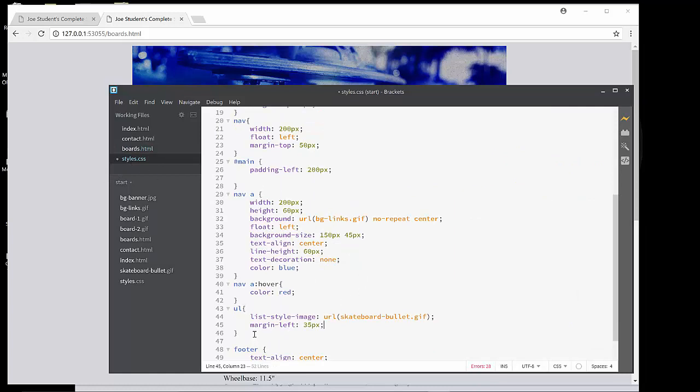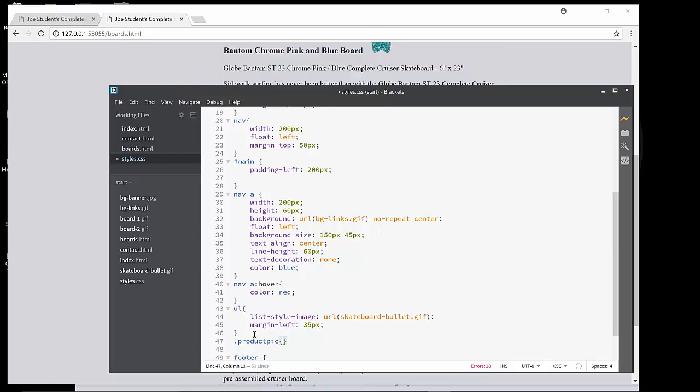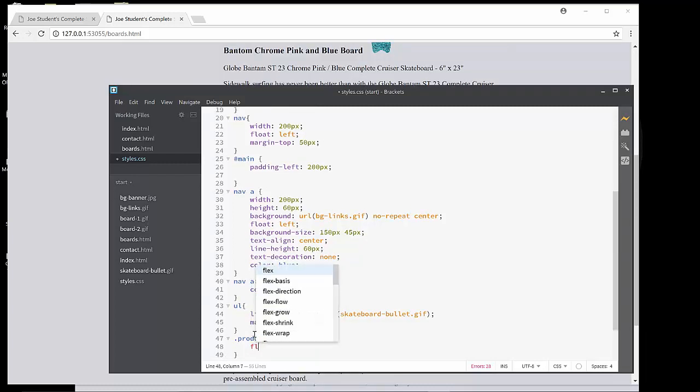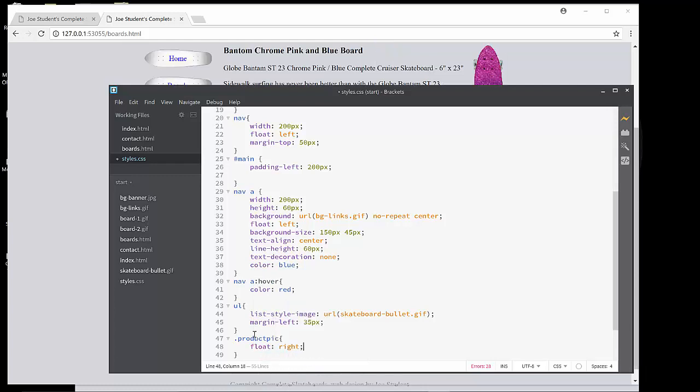And I'm going to put these now underneath the UL. We can do a dot product pick, that's one word. We're going to float those. We're going to float those to the right. You can already see the effect there as we begin to format those out to the right.